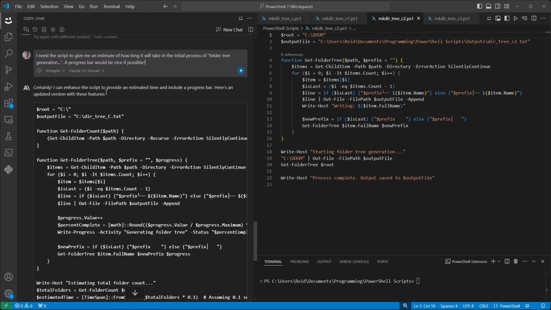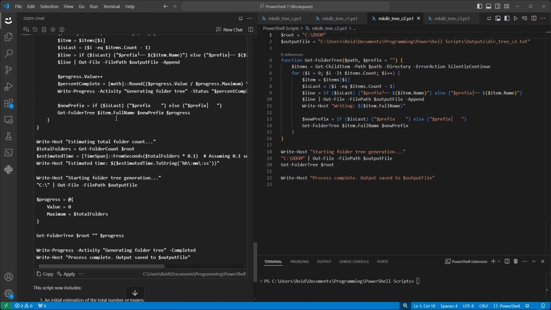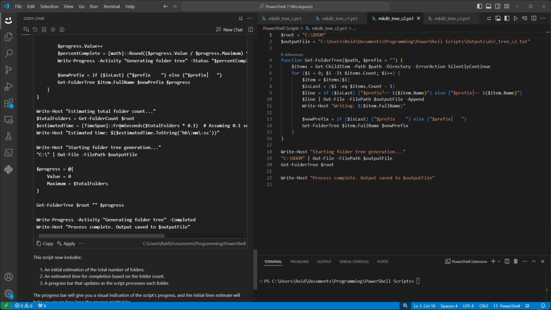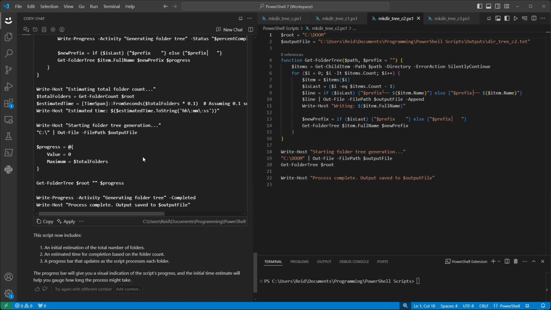It said, certainly, again, I can enhance the script to provide an estimate time and include a progress bar. Here's an updated version with these features. So we have the script. It's quite exhaustive now. It's getting pretty complex.